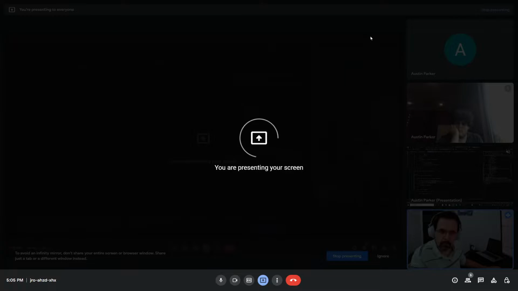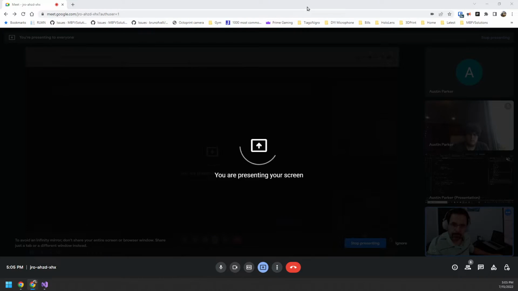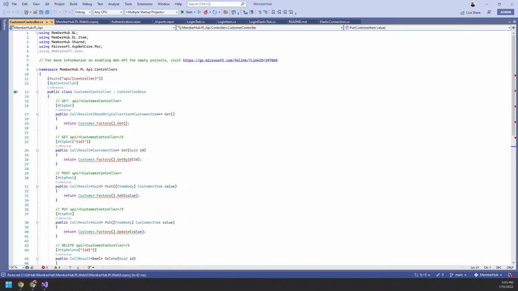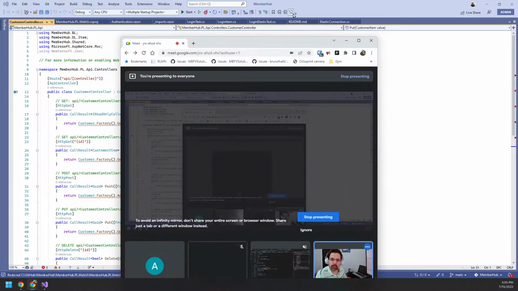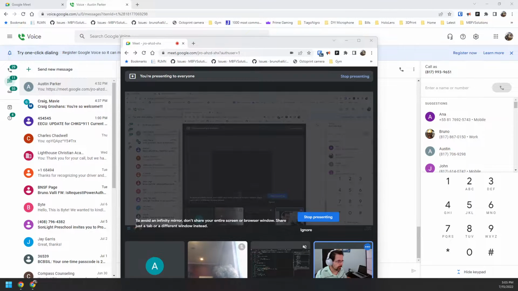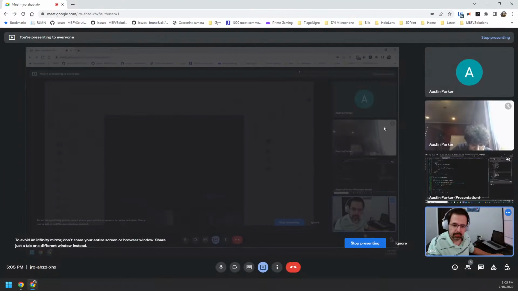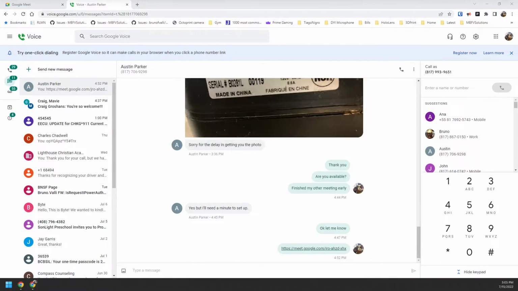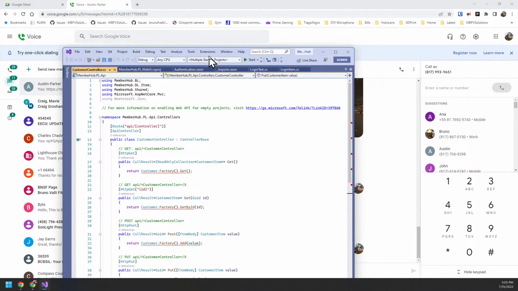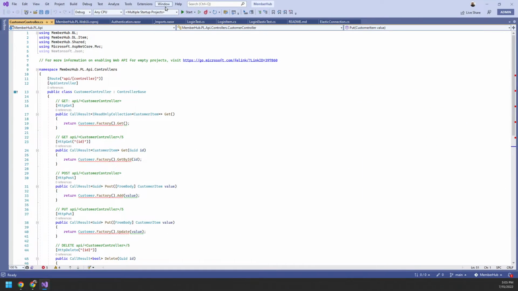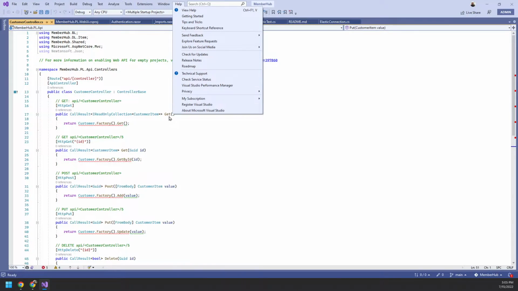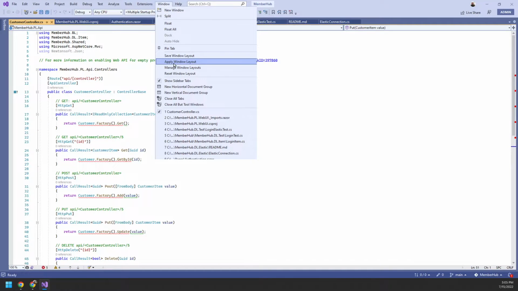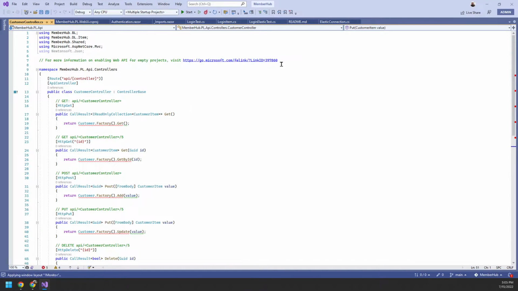So share this screen with you. And wait, this was bad. Okay, I did bad here. Give me a second. How am I going to do this? Okay, you can see code. Yes, I can see code. Okay. So let me change to one monitor.